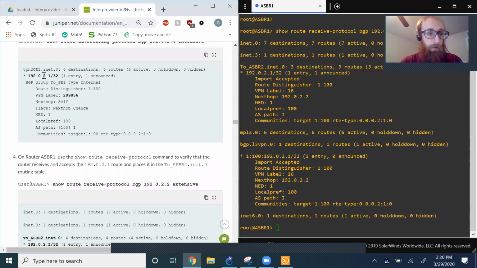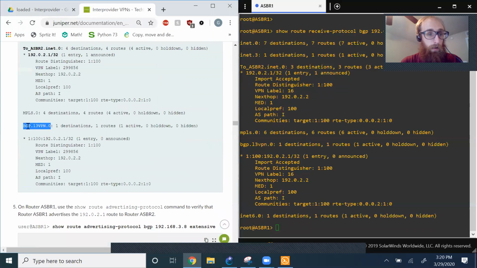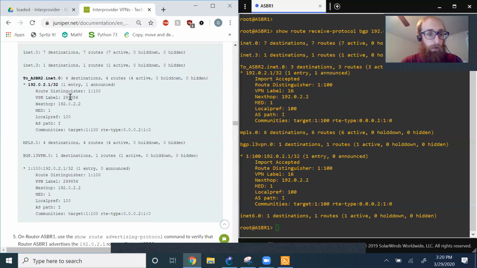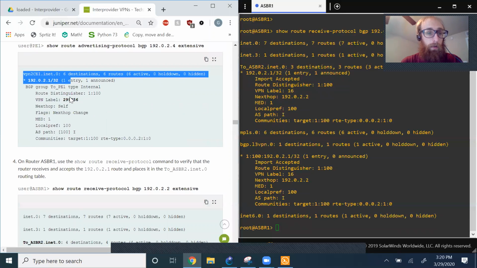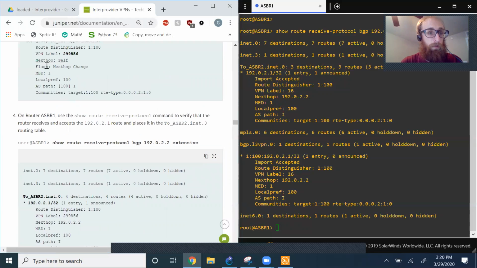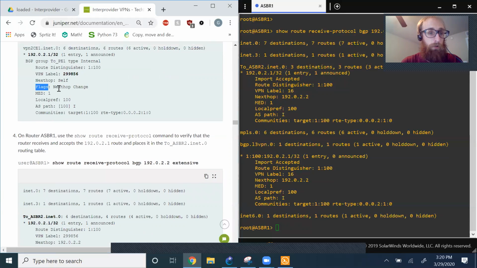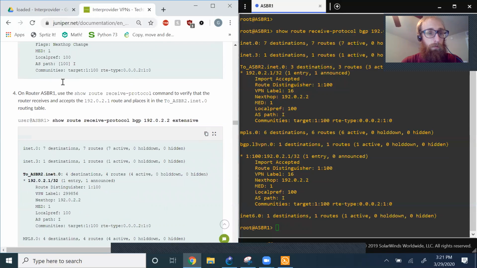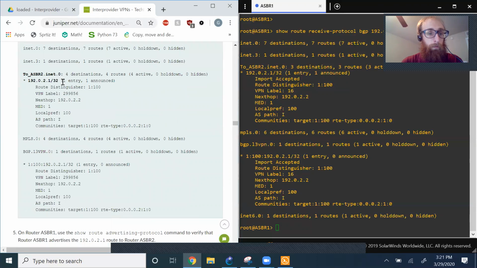So this here is essentially a BGP L3 VPN table, even though it's not named that. They have very similar information in them. There's a few differences. Here's a different flag, next hop change, next hop self. So those are going to be important ones. Community should be the same.